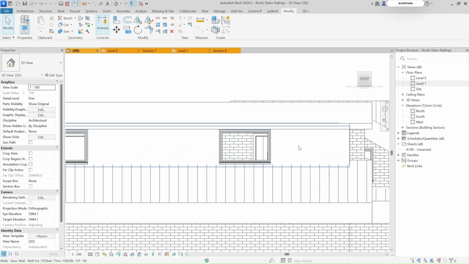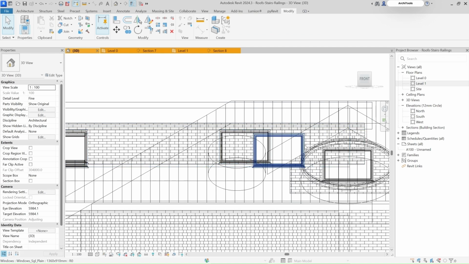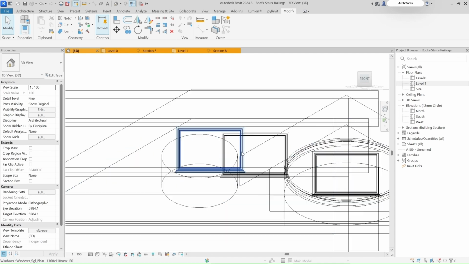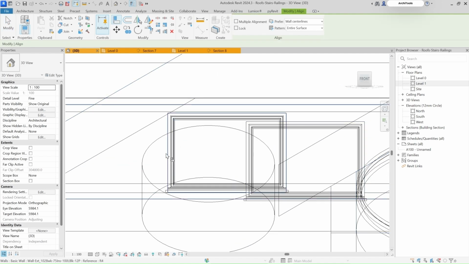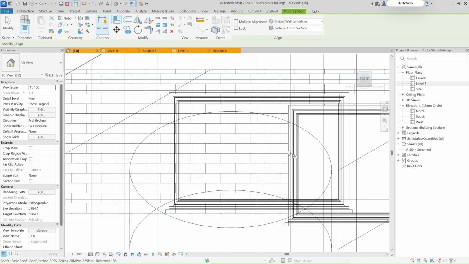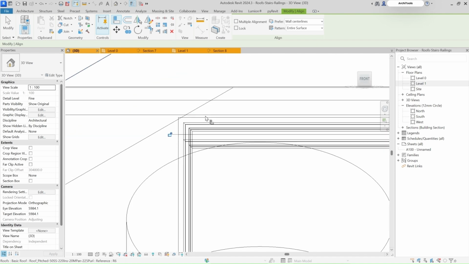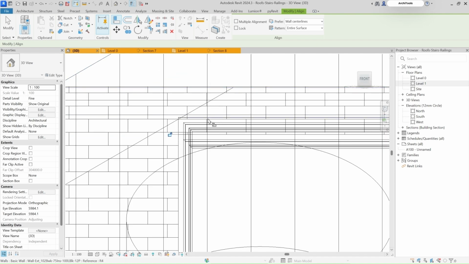So this part cannot be seen, as you can see. For that, I'll go to wireframe visual style, clicking on WF, and I'll align the part, selecting this one and this one, and from the top as well.